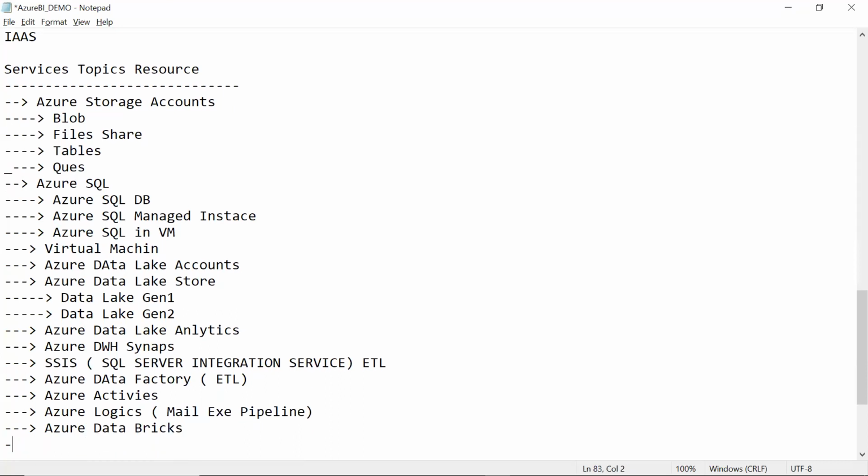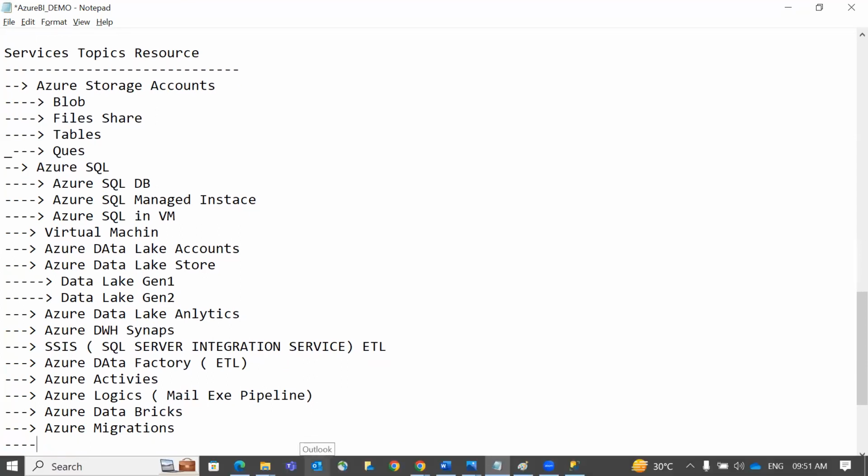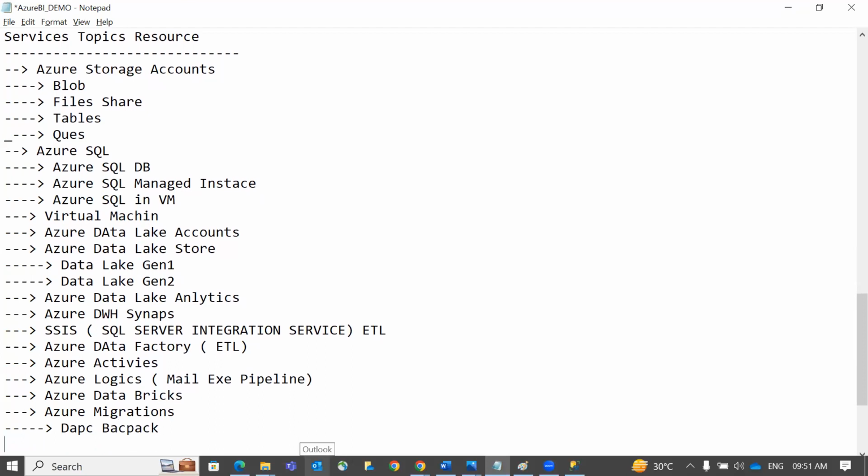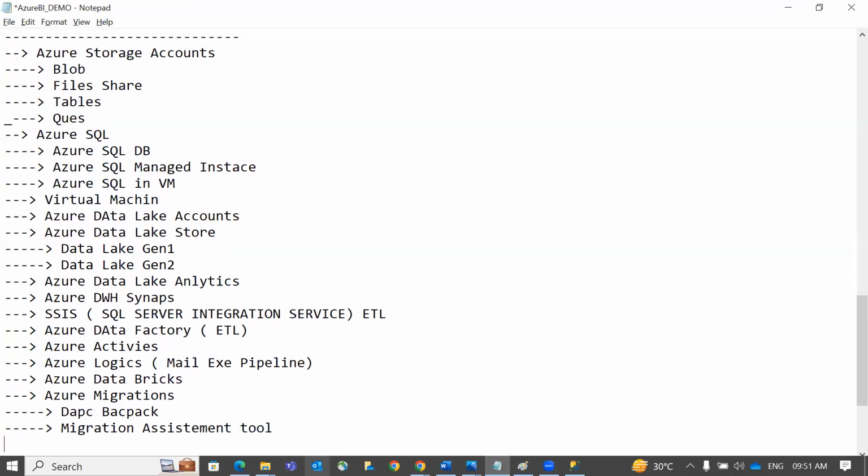Then we'll see Azure migrations, where there are a lot of topics using a backup file and the Azure migration assessment tool. By using that, we are going to discuss. There are many other topics, and we will cover the detail level.